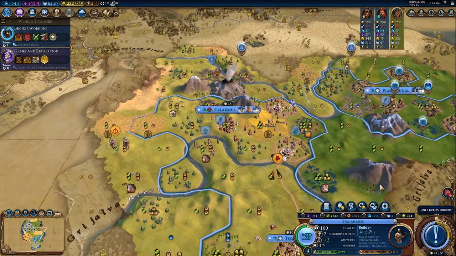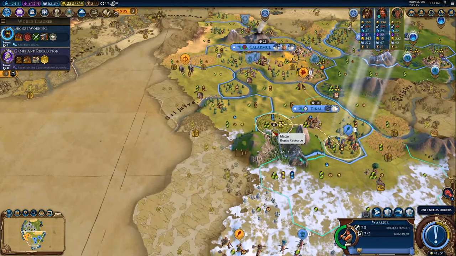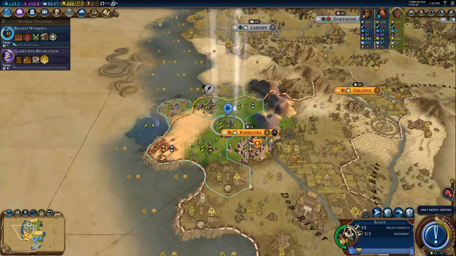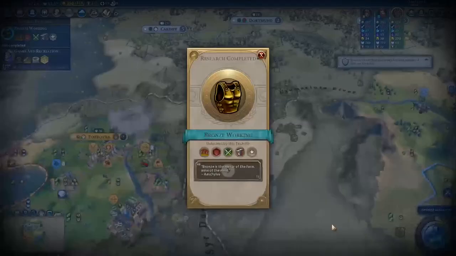All right, now we can go to the builder. Builder. Oh, she cleared that out. Okay, beautiful. Well, we don't need to come down there then. I'm okay with that. We're doing pretty good. Oh, Germany's got 54 science. We were doing pretty good on science. Hypatia should catch us up a little bit.